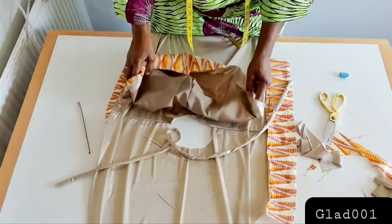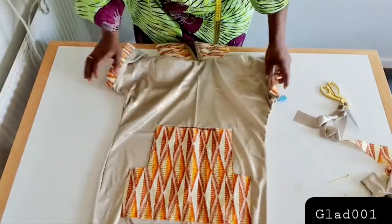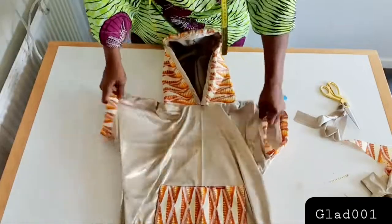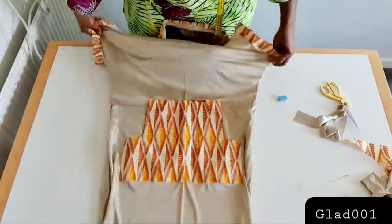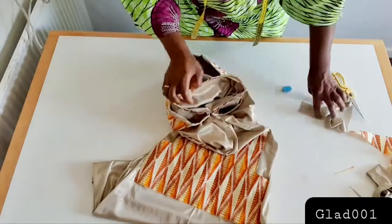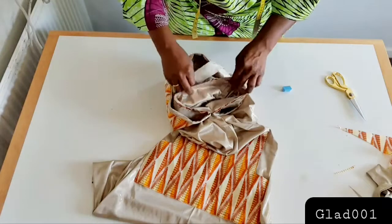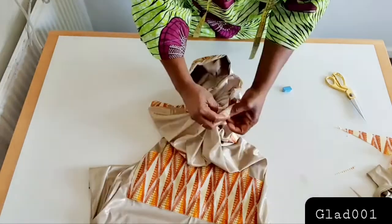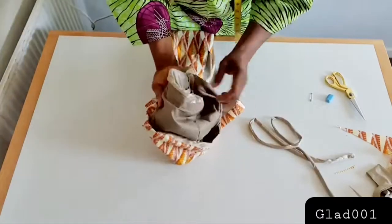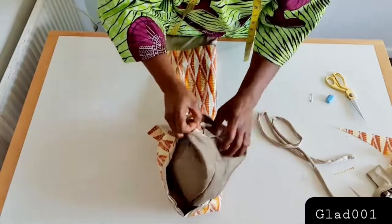After sewing the cap on the neck, I will join the two sides. I will join the bottom. I'm almost done with the sewing. I'm done sewing the two sides, and I hem the bottom. The neck, I will sew this rope round here to cover up the rough edge. I will sew round. I'm done sewing to cover the rough edge.